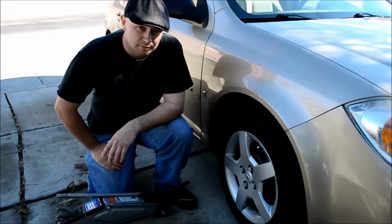A lot of time we run into roadside emergencies, and they're called emergencies because you don't expect them. One of the most common is when a tire goes flat, so I'm going to show you today how to deal with that. So, first things first, the parking brake.